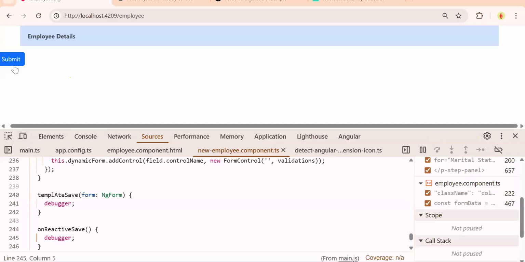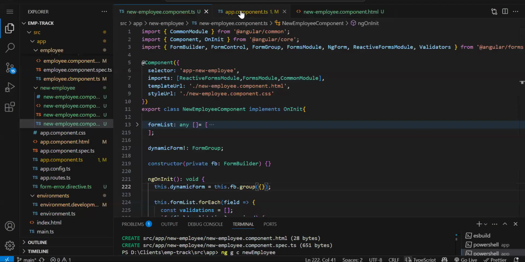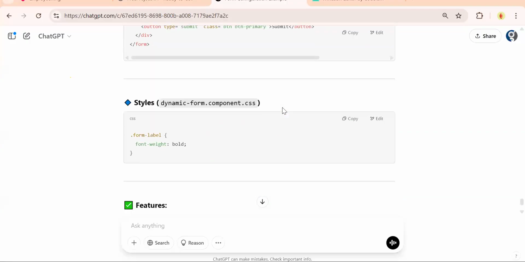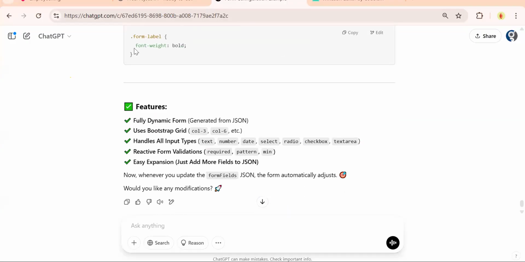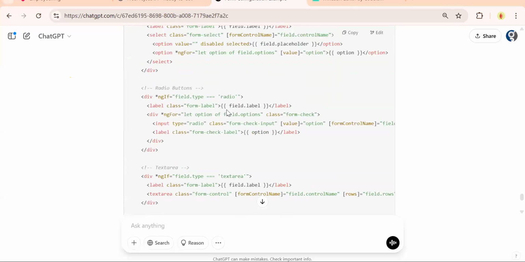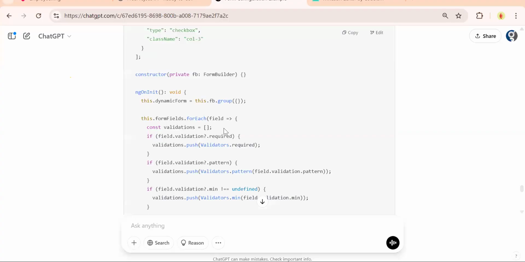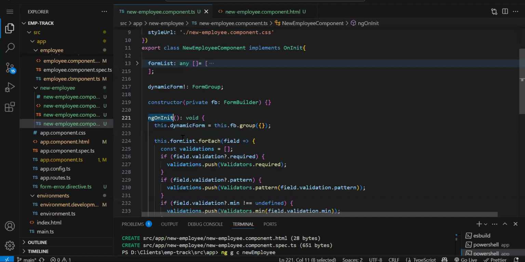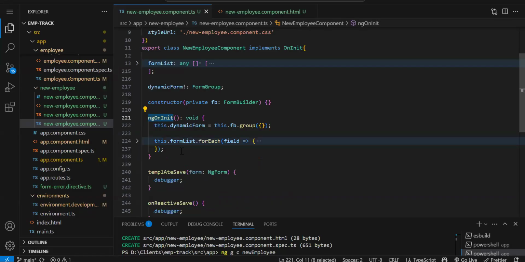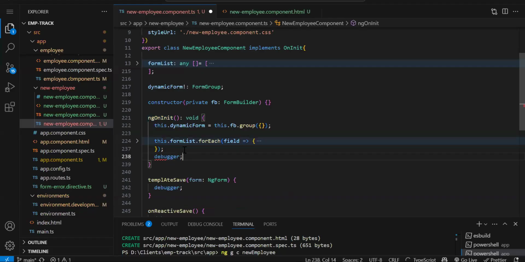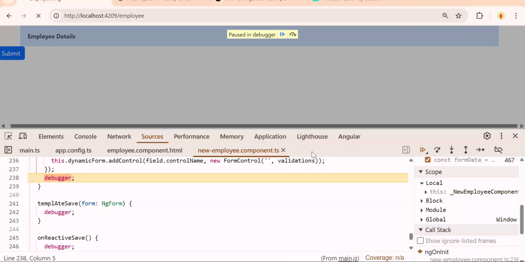This is why our form is empty. You forgot something to copy? Nothing, no? CSS only. We have the code in ngOnInit, so by default my form will load also. Let's add a debugger and check whether our form is initializing properly or not.